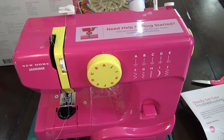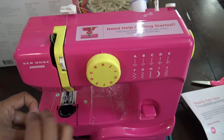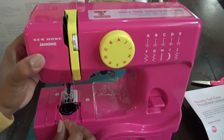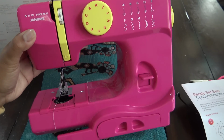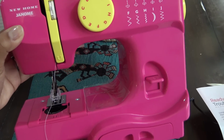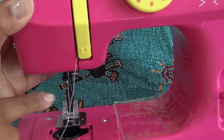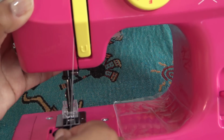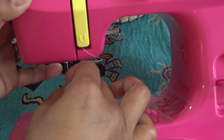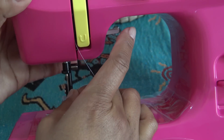Now I'm way far away from this machine, so let me try to get close. And now you can put your needle threader in here. It looks like the hole of the needle is facing us. Let me close up just a little bit. I'm gonna try to do this so I can hold it for you, but also, oh, you know what? That's as close as we can get. Oh no, there it goes. I was gonna say, how is that possible? Hold on. Okay, so hopefully you can see the little hole. It's facing us. Everything in here is very big, like, you can see everything pretty well. Having said that, if I can get this in the needle from up here, I will be very surprised.